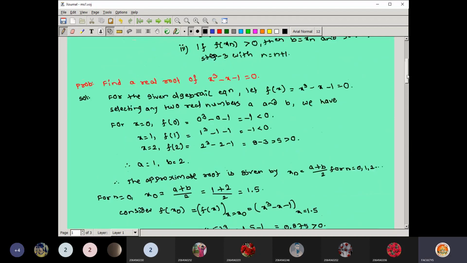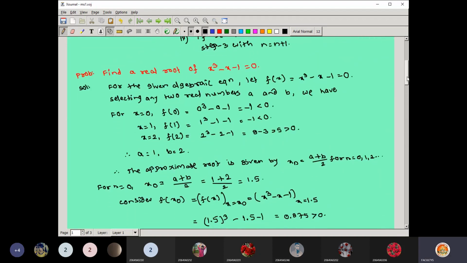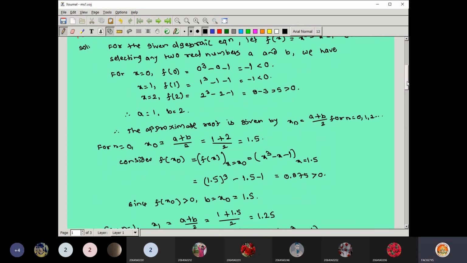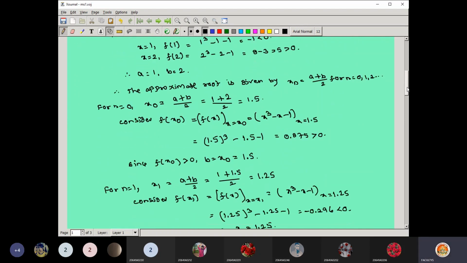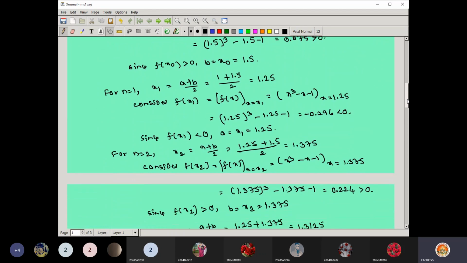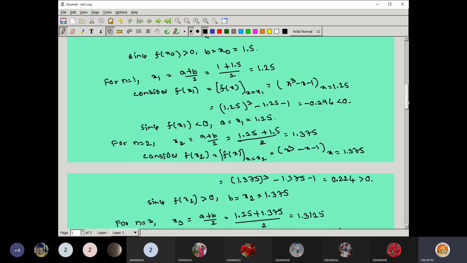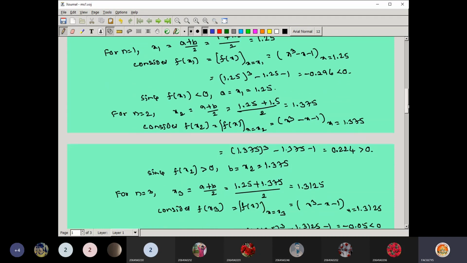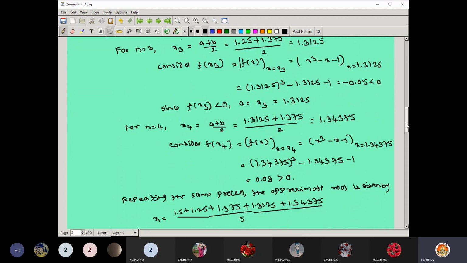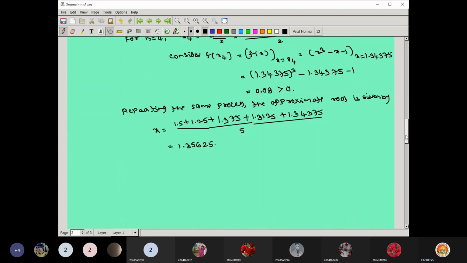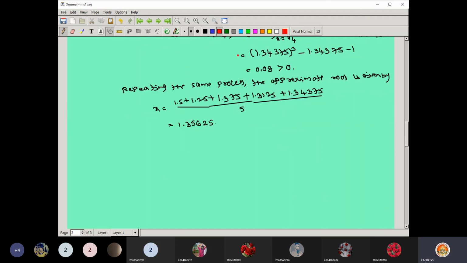It is how you are calculating the root by using bisection method. Very simple, only the calculation of a and b is important. Then you calculate the approximate root step by step. If it is equal to 0, you can stop the process. If the function is greater than 0, b changes, and if less than 0, a changes. Those are the only 2 important clues in order to use the bisection method. So for your practice, I will give you one more problem also. Is it clear or any problem?